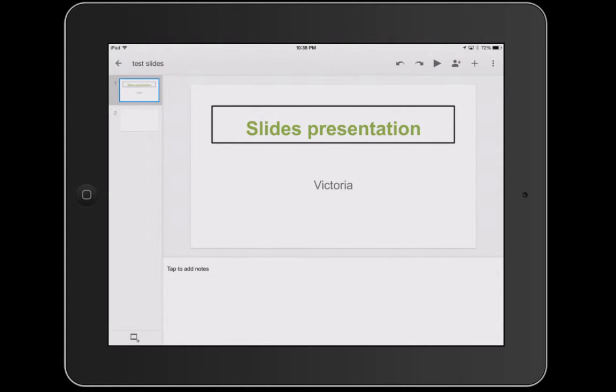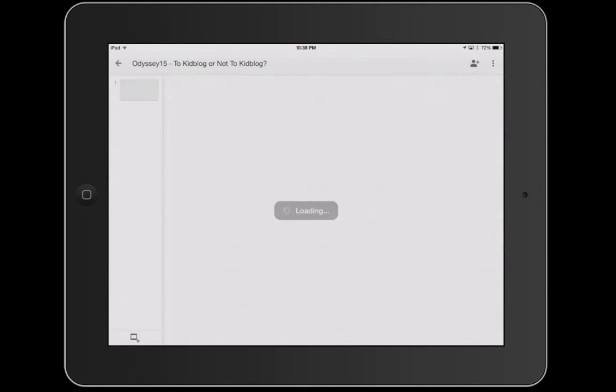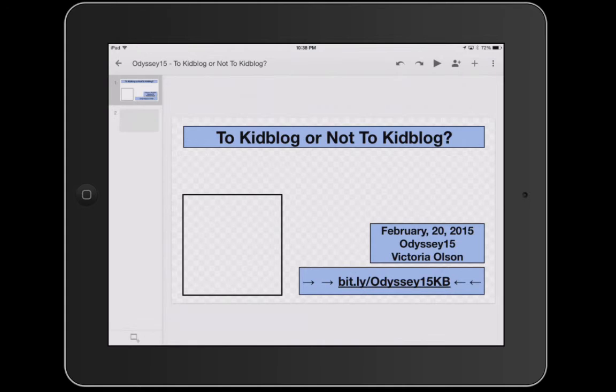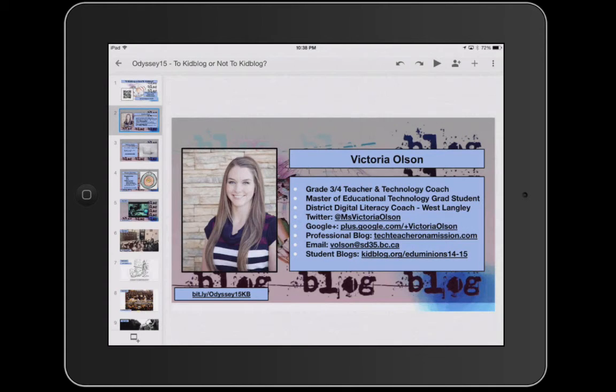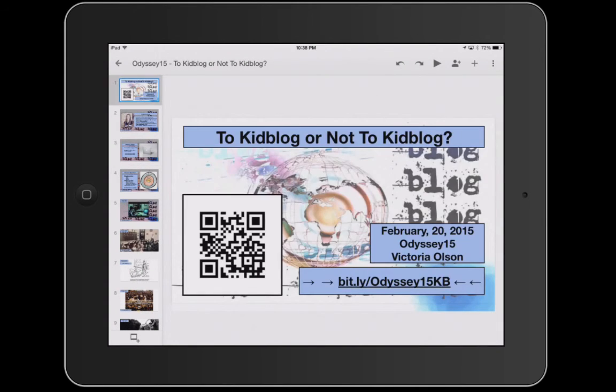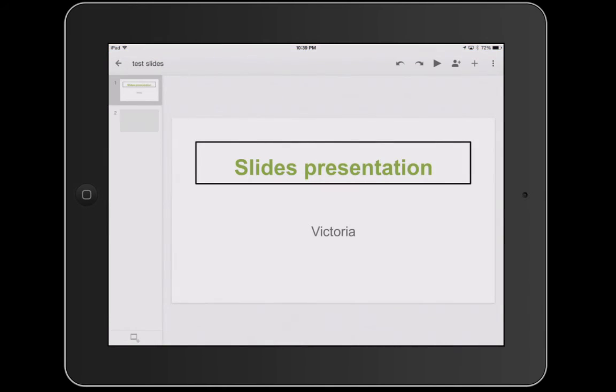I'm anticipating that the developers are working on bringing more robust themes, like some of the slides that you'll see in my list here. These are slides that I've created on the web version, where I've brought in different images and different formatting and different colors. That is a little bit more robust, but if you have kids working on a basic presentation together, there's really nothing wrong with collaborating on something simple and sleek like this as well.